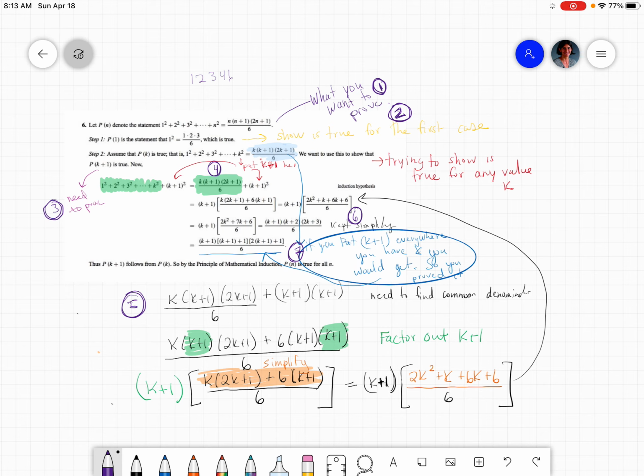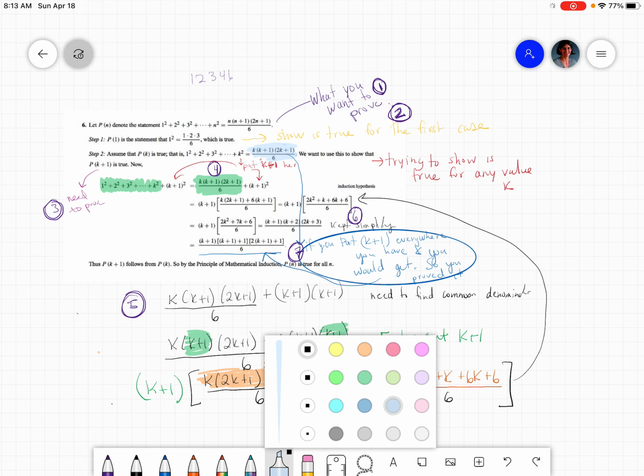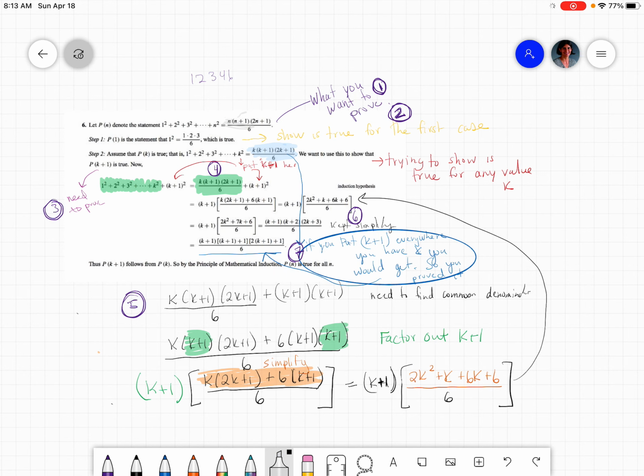So what we have is a sequence, and they're saying that this sequence is equal to this expression right here. Let me try to highlight as I go. We're trying to prove this: that when you add these up, it equals here. In the proof by induction, we have to prove it for 1.